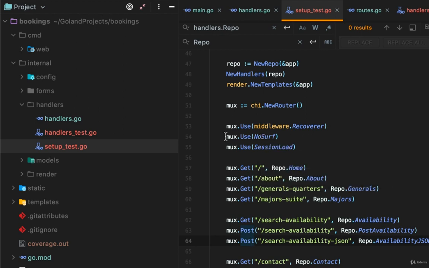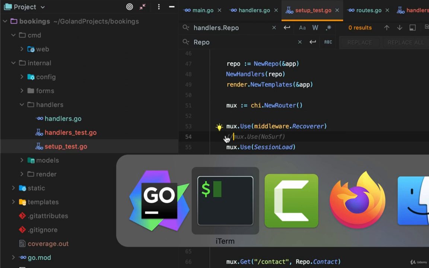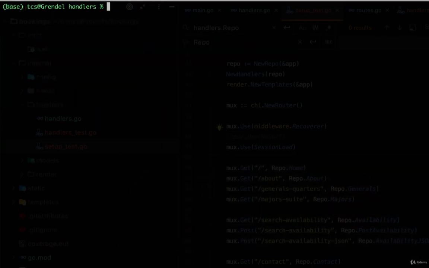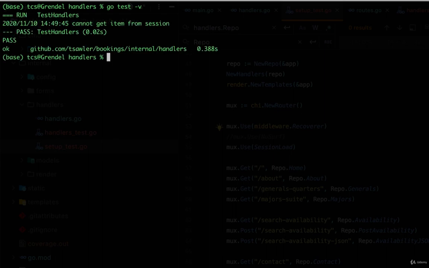So one way to fix this is to simply comment that out, because I'm not testing my nosurf handler. I've already done that in my middleware, and I can do it elsewhere if I want to. It's really not critical for testing this particular method by itself. So I'm going to comment that out, go back to my iTerm, my terminal window, clear the screen, and run that test again. And this time it should pass. And it does. So there is one method of testing post handlers that handle posts.